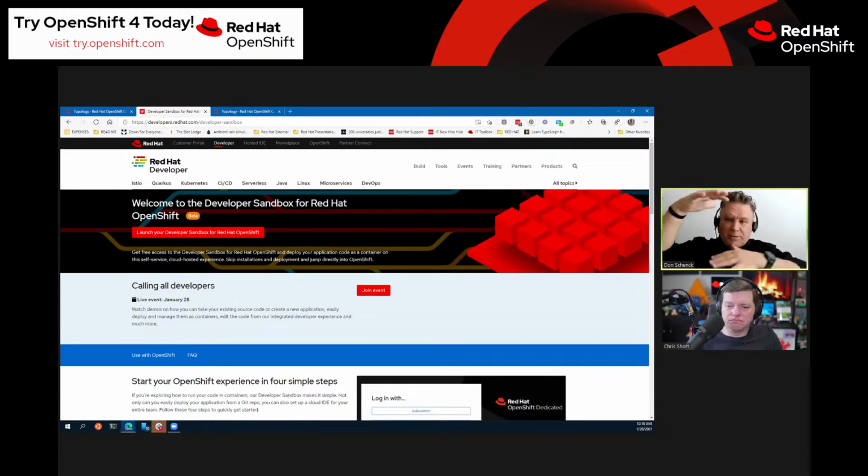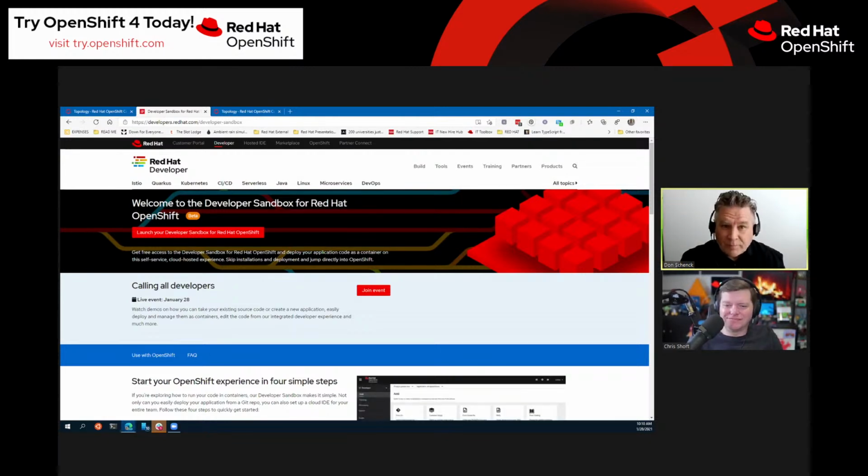OpenShift, if you're not familiar, is built on top of Kubernetes. I call it Kubernetes on steroids without the heart problems. And it supports Java, Python, Go, .NET, including C#, F#, even VB. I have, because I'm like that, actually done COBOL. Yes, I have, just for giggles. Ruby. So you can pick your language pretty much, and just run it in a container.